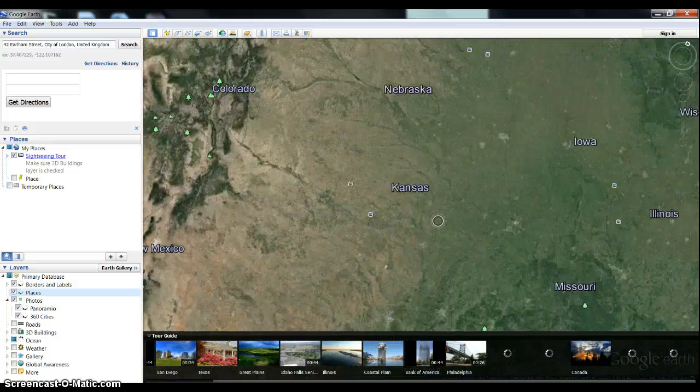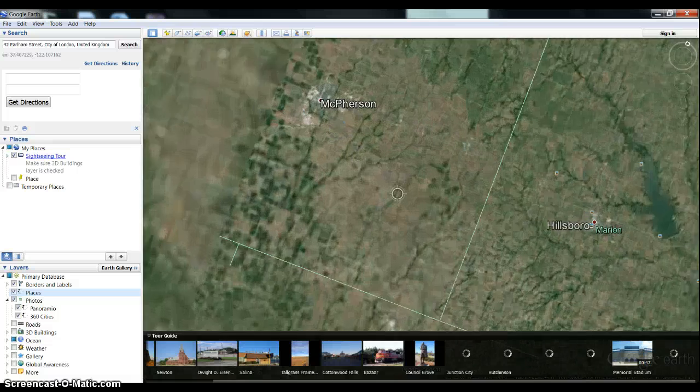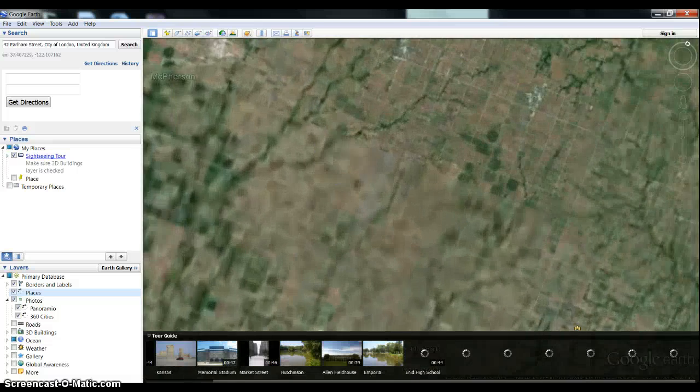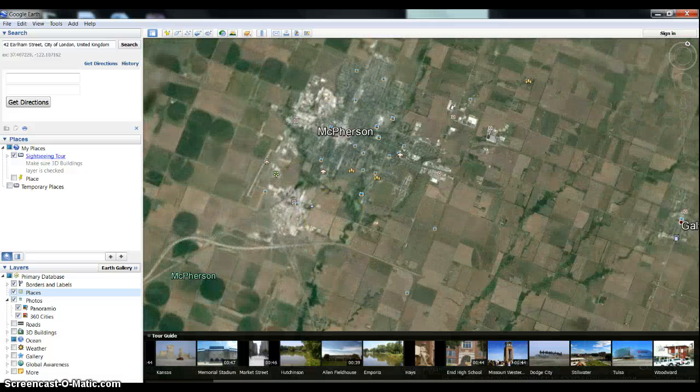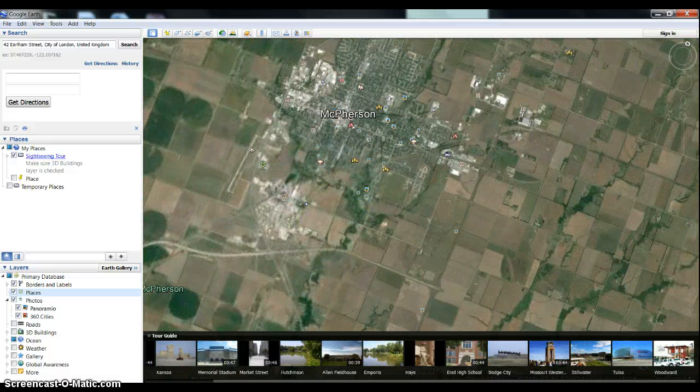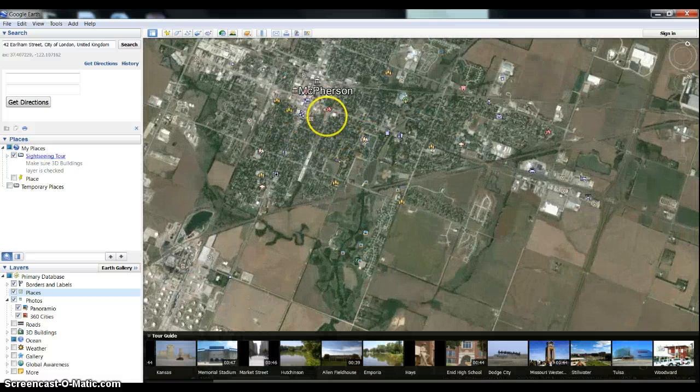You can find locations around the planet. You can just zoom into any location, find a photograph of the area which was taken by a satellite, and there you go. I'm at McPherson Town or whatever. Okay. Sorry, I'm moving very quickly, but I just want to make this brief and keep within everybody's attention span. Sorry for that.